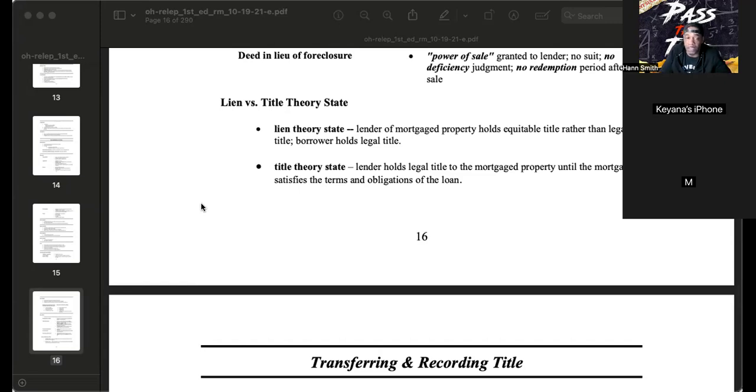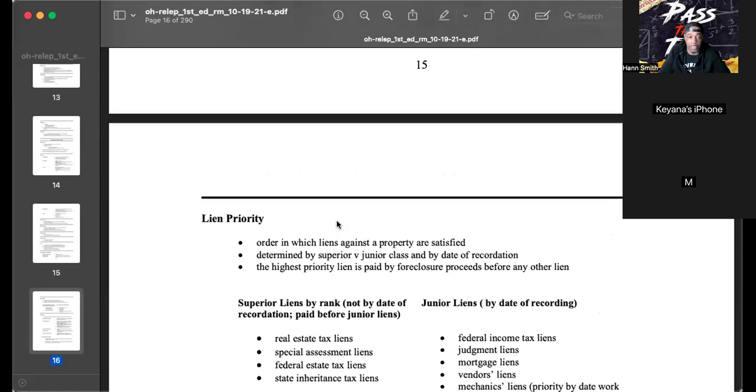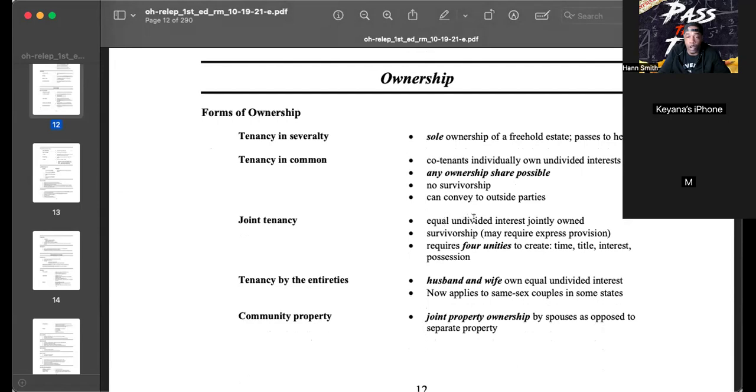Let's unpack this. Does joint tenancy have undivided interest in the property? All the tenancies have undivided interest. You cannot restrict somebody from using a property when they have an interest in it because they own a share or they're a tenant. So both joint tenancy and tenancy in common have that. Both of these have undivided interest, so that means nothing to me, because I know both of them do.